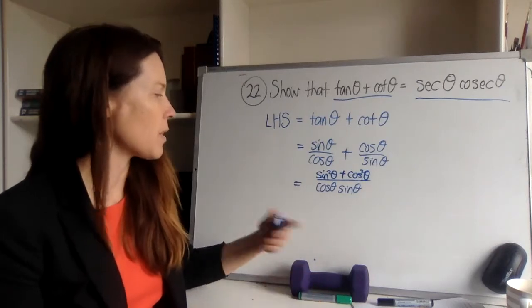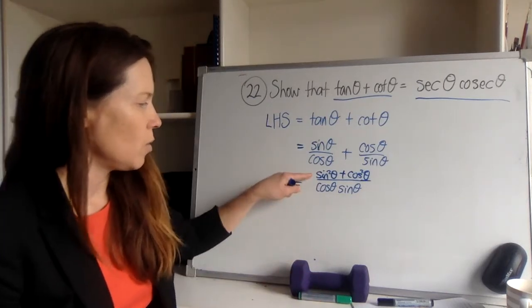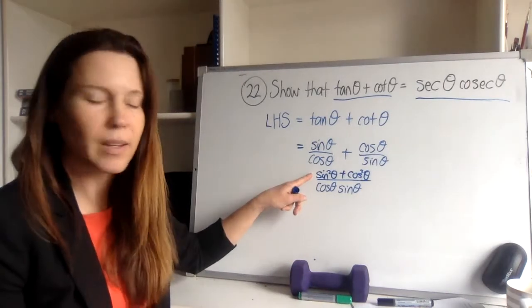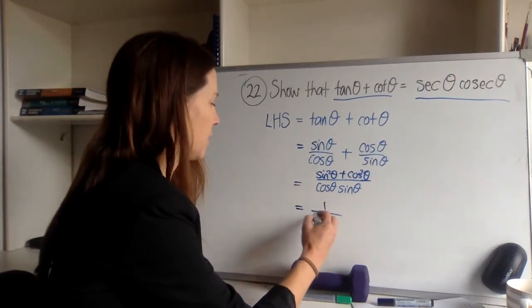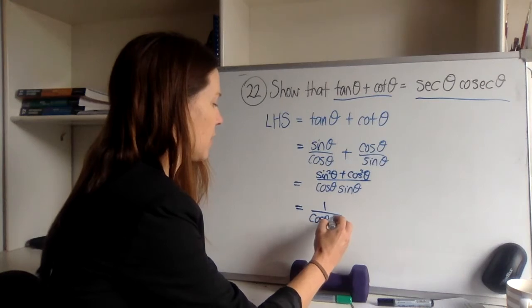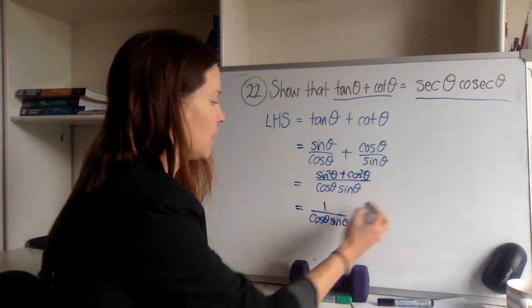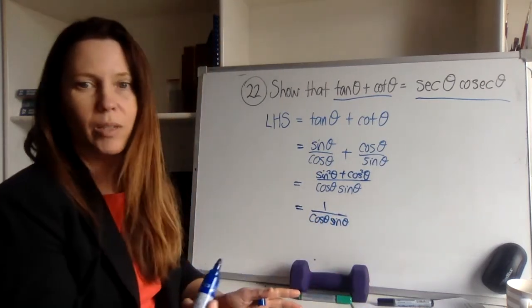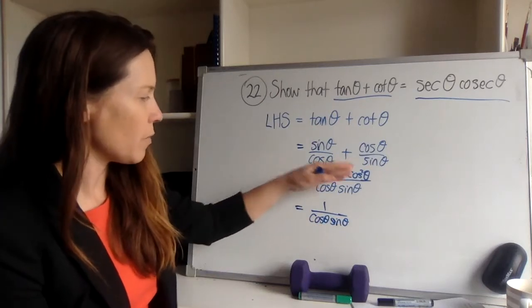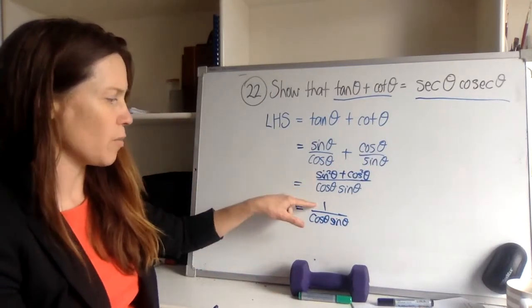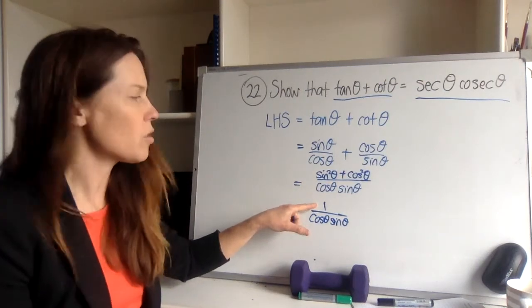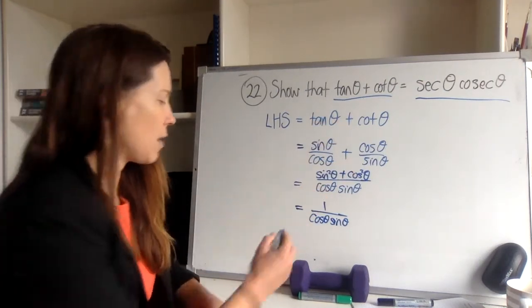Always look for something that you could do to change it. Well, this one jumps out at me. Sine squared theta plus cos squared theta equals 1. So on the next line, I'm going to state that. Now, I don't necessarily need to write down on the side because sine squared theta plus cos squared theta equals 1. Just from going from this line to this line, it'll be obvious to an examiner that I know that the numerator equals 1. So you just got to make it really clear how you got from one place to the next.